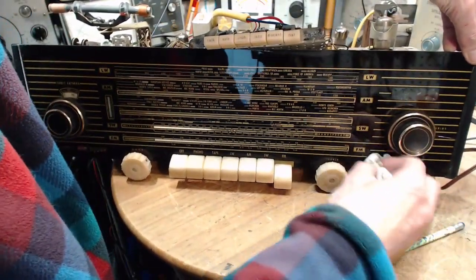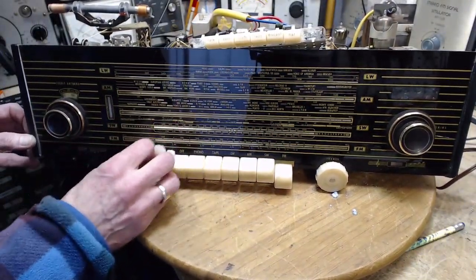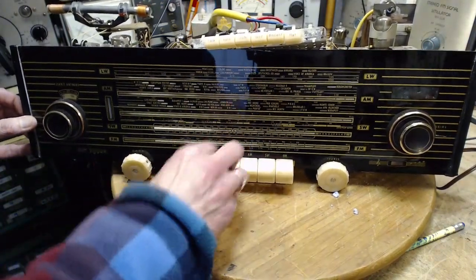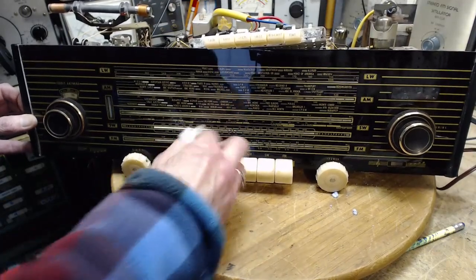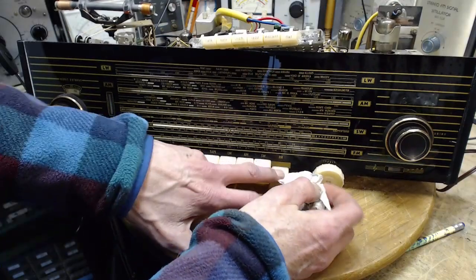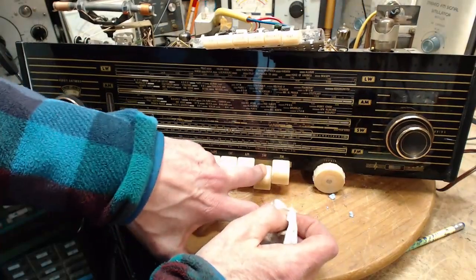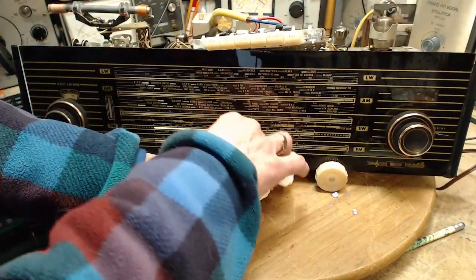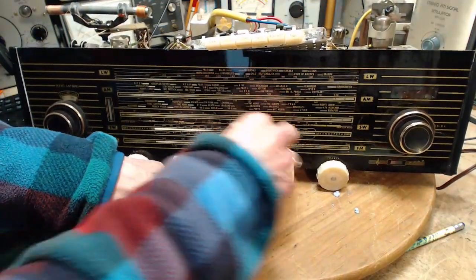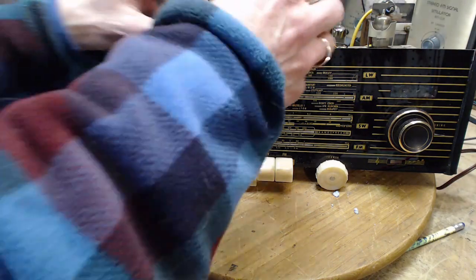I'm not going to bother trying to fix the tone control markers here. One of them sort of working, the other one not much at all, but it's just a little too much effort to try to solve those things, which nobody ever even knows are there. So, not bad. Too bad for the shortwave. Who knows, maybe I'll put the whole thing back together and the shortwave will start working. Think so? No. I don't think so. I think that's about all I can do here.